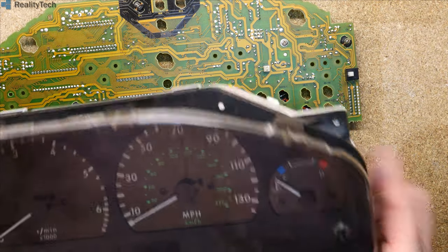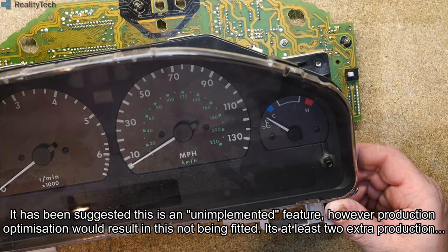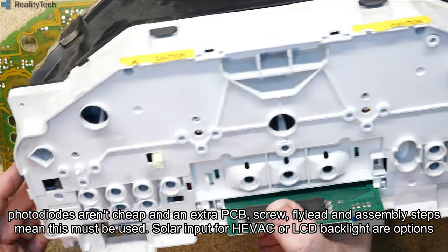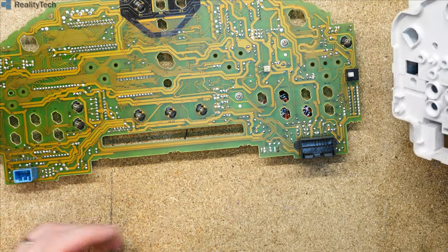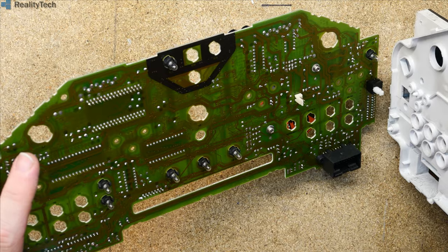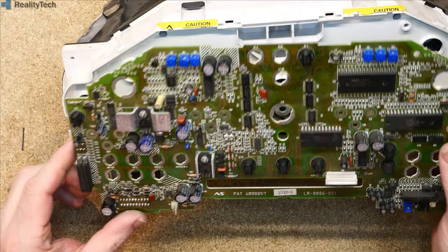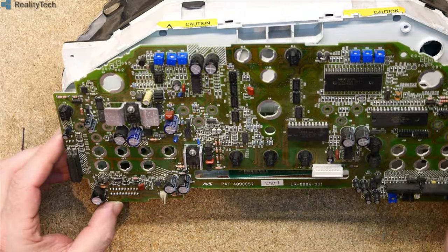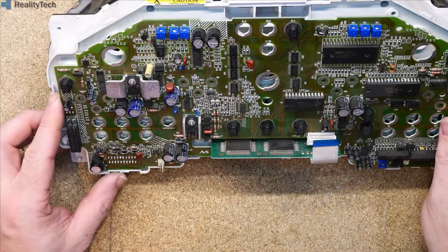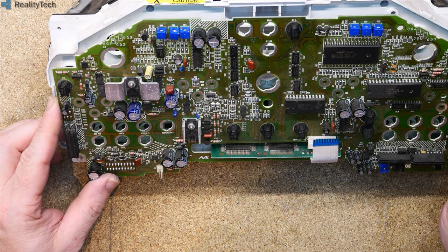Right, okay, we have a light sensor here, which I suspect means that the dashboard actually adjusts its own illumination. I wasn't aware of that, so... Yeah, but the cruise light, which should be here, just trying to match this up. There we go. So let's just put that back in place.